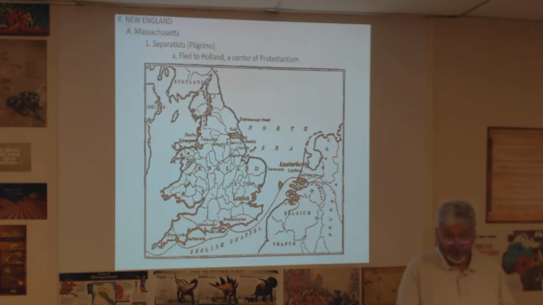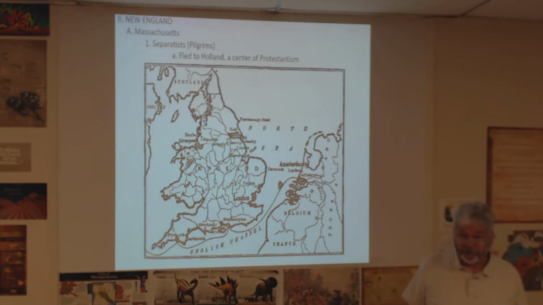But the people in Scrooby, these Separatists, were influenced by Reformation doctrine, and so many in that area began to pursue worship of God more purely than was established by the Church of England. So they viewed purification of the Church of England as something unreachable. They said, it's never going to happen. Be realistic, they would say to the Puritans. Now, the Puritans and the Separatists, we'll see later, were really in agreement on a lot of things, but they disagreed about this. So they worshiped separately from the established church, and of course were persecuted for their faith.